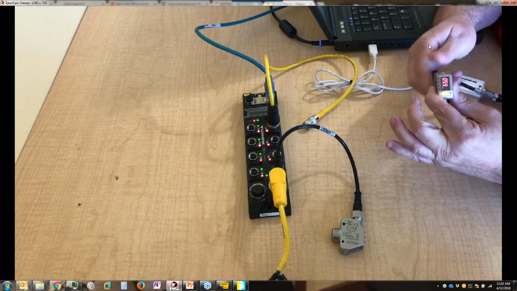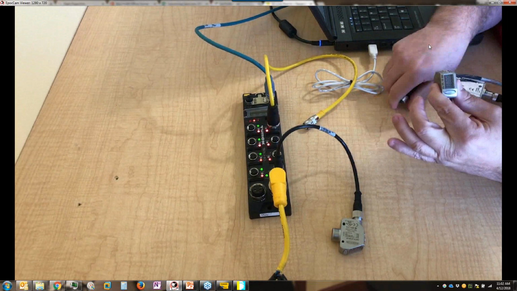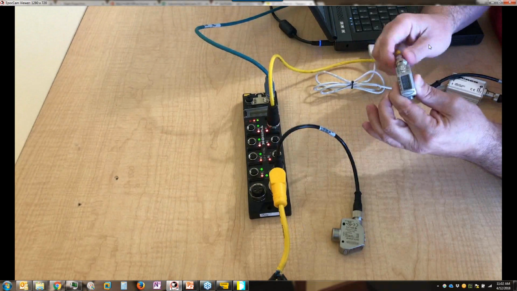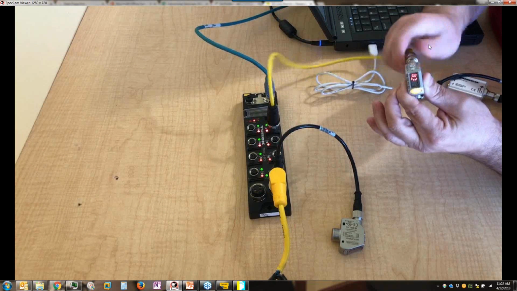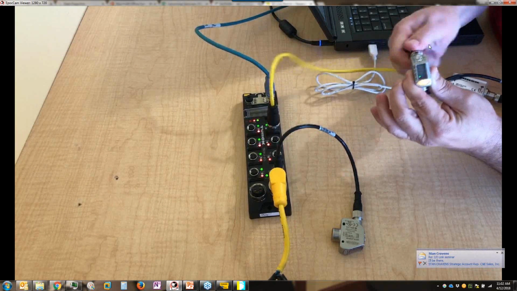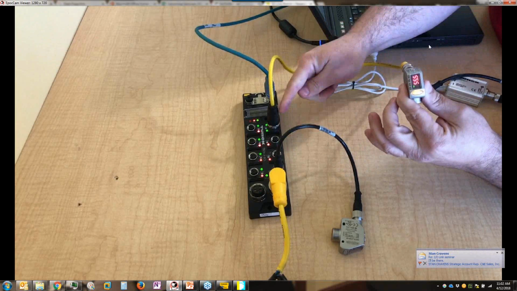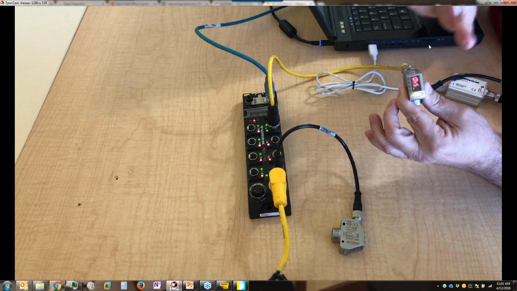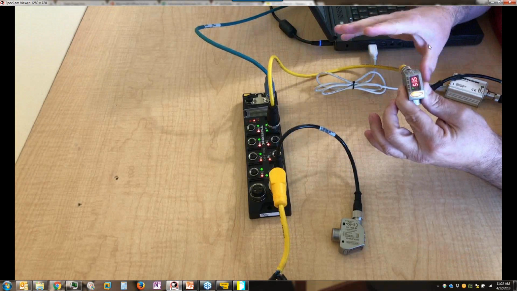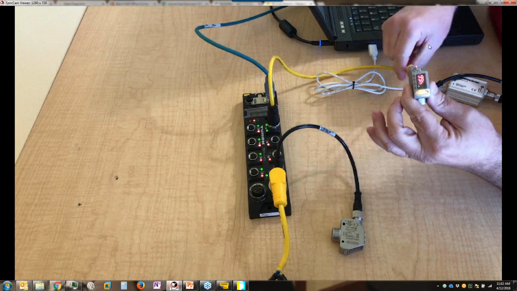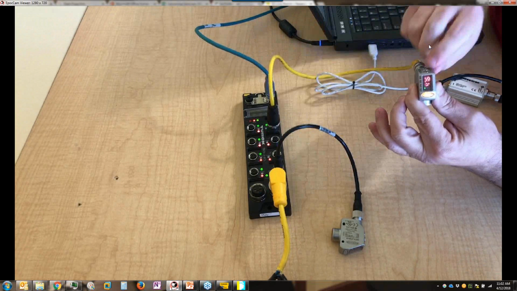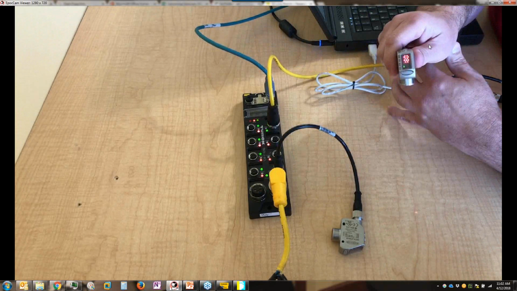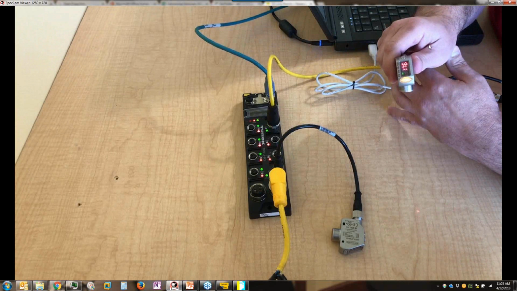Now, if I unplug this from my 24-volt DC power supply and plug it back into port 4, the master is going to recognize that that bit is in the opposite state, so it will do a restore from the master to the sensor. I'm sorry, I just overstepped. It's actually going to back up the value, the new value, from the sensor to the master. Apologize for that. So now we should see that it's going to trigger at 175, and it is.